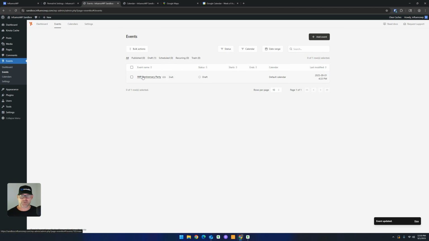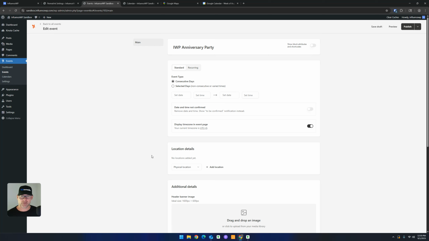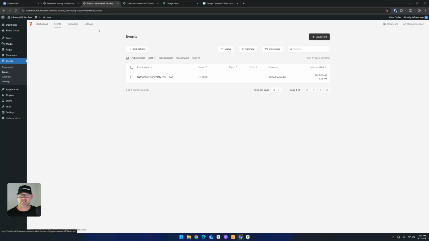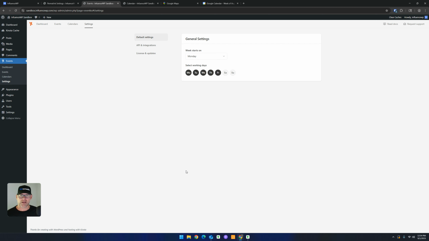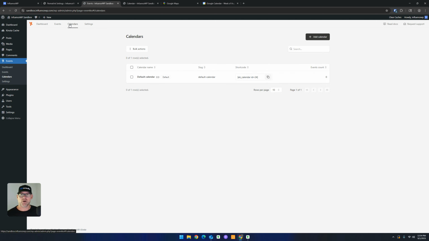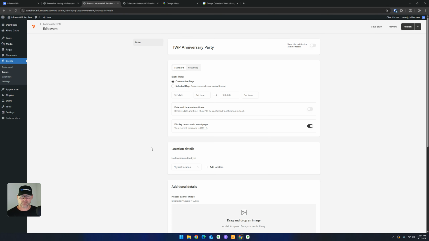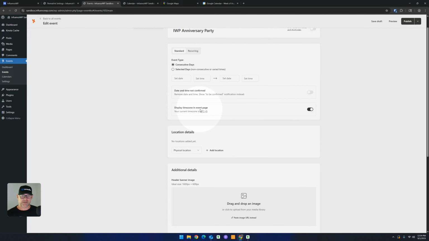If we go back over to our calendar here, actually not that, let's go calendar. There we go. Go into our calendar. Let's change that. Where was that at? You know what? Maybe that was in calendar. Sorry, I'm bouncing around a little bit here. Let's go. Sorry, event. Let's go into the event. Display time zone on event page. That's an issue. My fault there, not EventKoi.